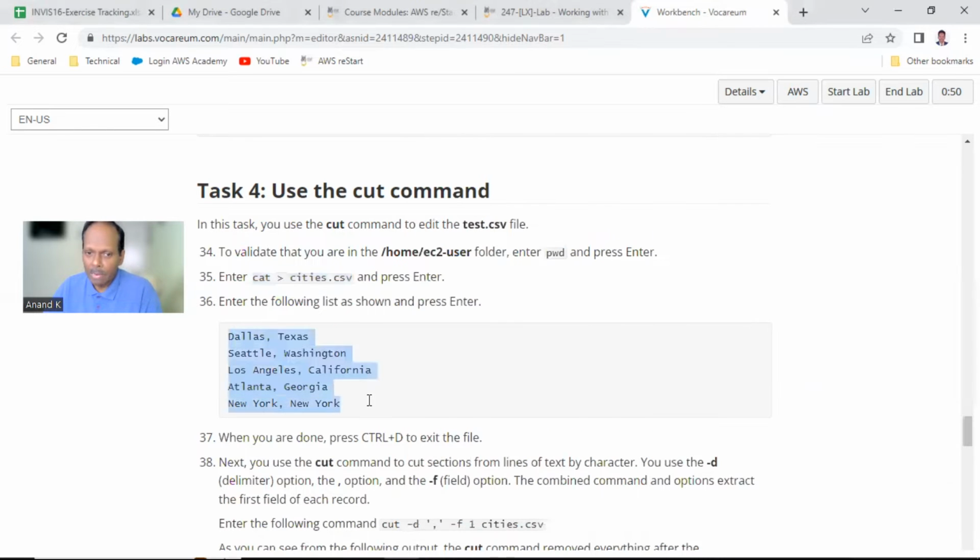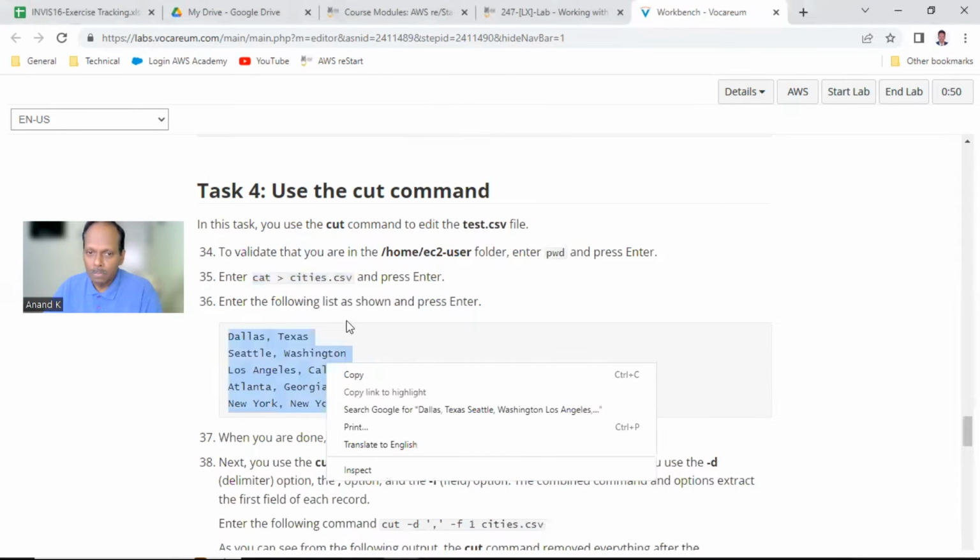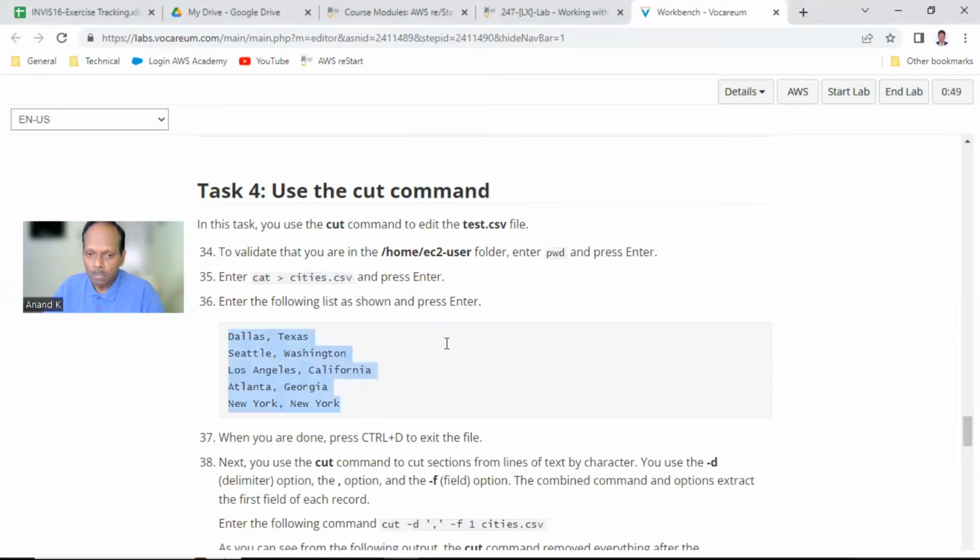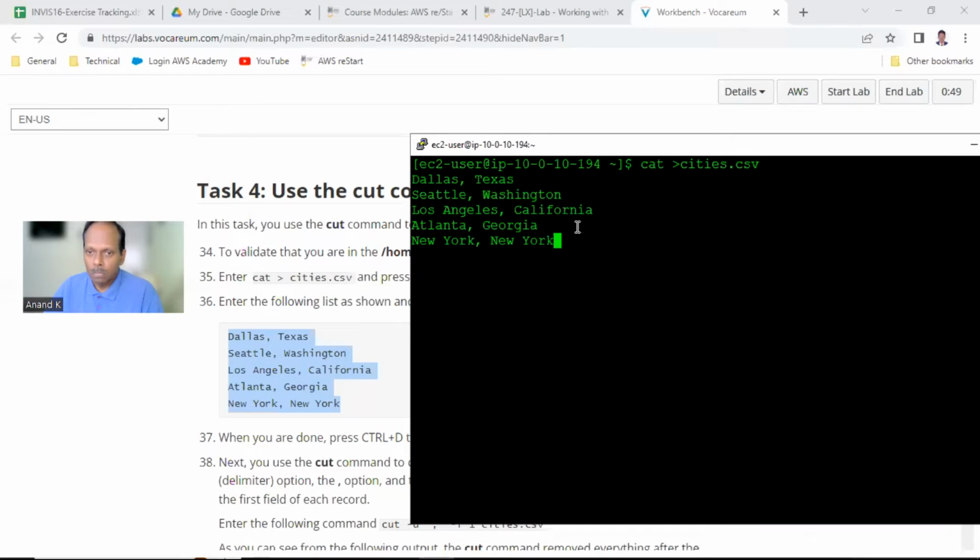You can either type it or copy paste. Right click is always paste. Then Control D. You can verify with cat cities.csv.